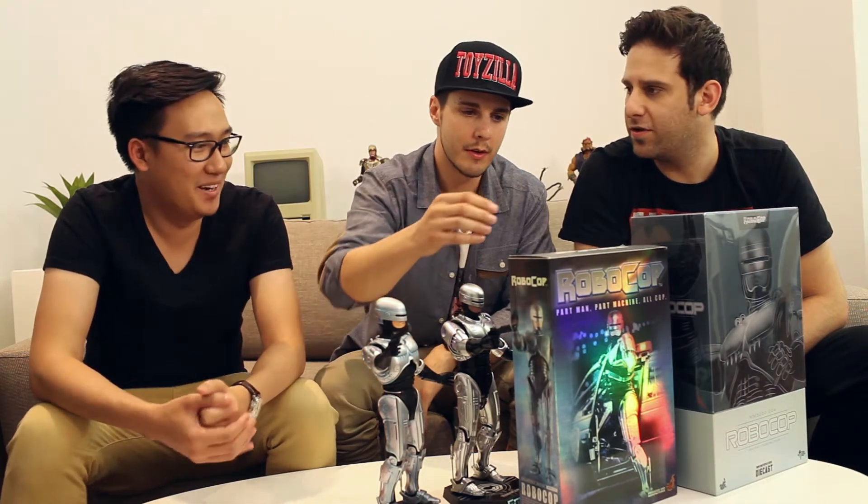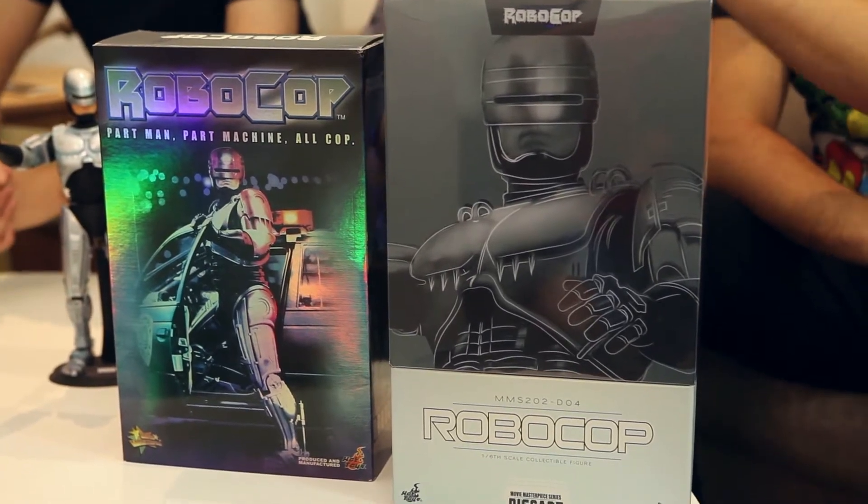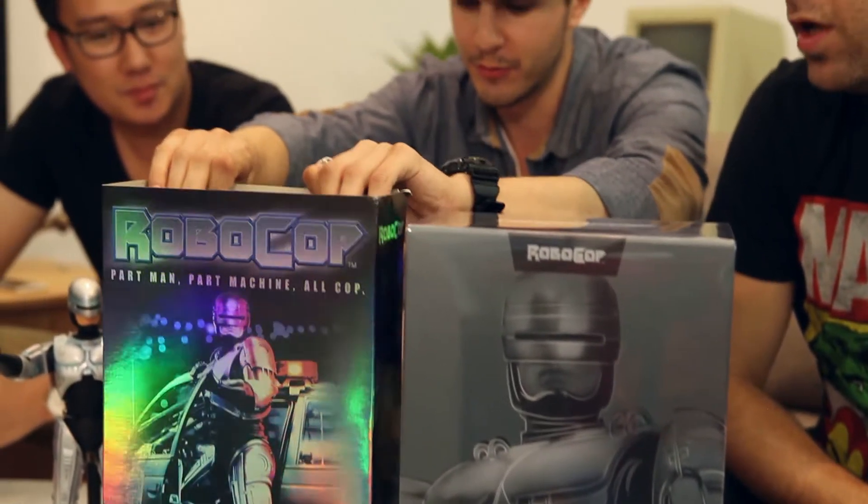The originals, man. Hey, you know what? There is a plus. The original — the reflective cover is really cool. The reflective cover, and it reminds me of the Iron Man's. That's really cool, I like how they did that. They took a little bit away when they did the new releases.